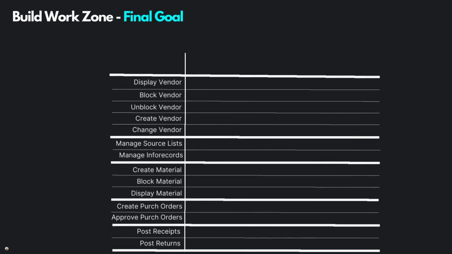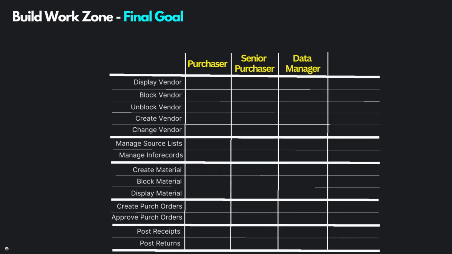So let's talk a little bit now about how we want the business site to finally look and behave. We have all these apps in our BTP content provider in the HTML5 repository that we just saw. And within the business site itself, I want to control access to these apps. So I'm going to use roles for that. And based on the inputs from my business, I plan to set up four roles: a purchaser, a senior purchaser, a data manager, and a goods movement manager.